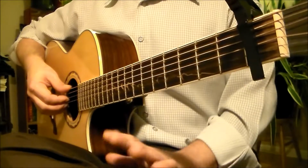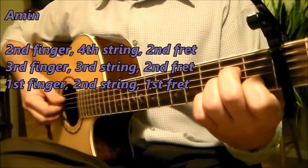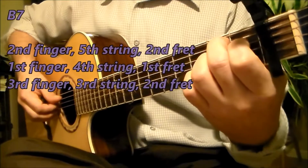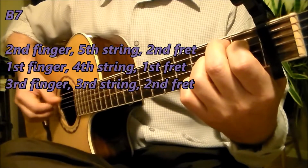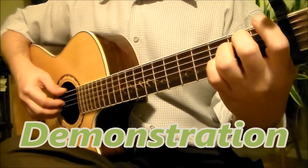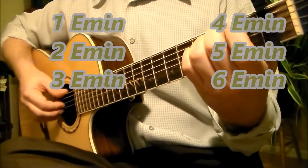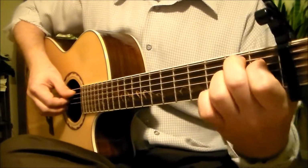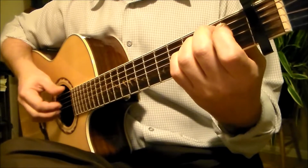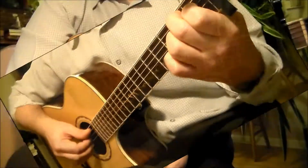Okay, now the chords that we need to add to our left hand are the A minor, so in this case the thumb is on the 5th string, right? 1 2 3 4 5 6, and the B7. 1 2 3 4 5 6. Now I'm going to demonstrate, beginning in measure 13. 4 5 6, 1 2 3 4 5 6. Again, E minor, 4 5 6, E minor, 4 5 6, A minor, 4 5 6, B7, 4 5 6.